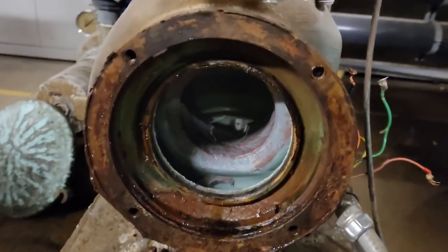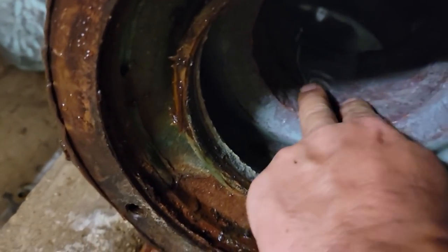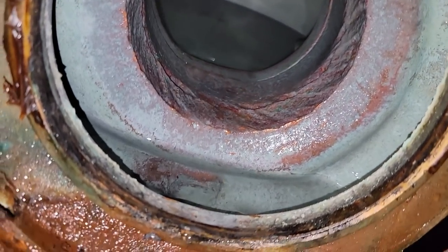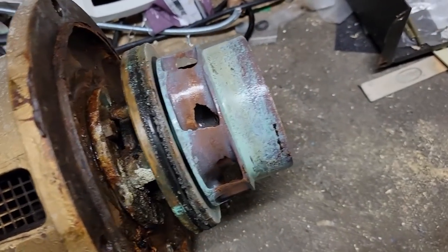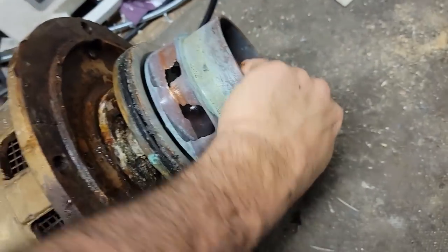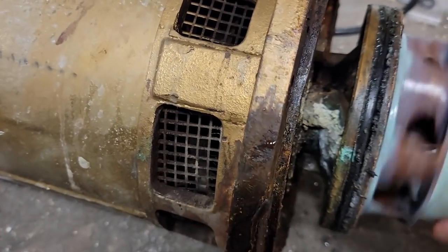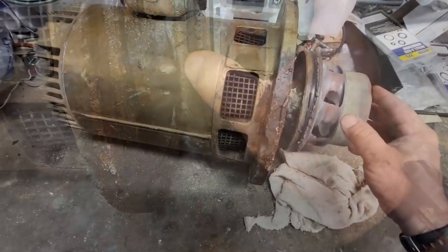It came out fairly decent. I don't see where it's been hitting anything in particular. Let's see where it's been wallowed out — it looks like it might be from the factory that way, potentially. So let's look at this propeller — that's not super great. You can see the fins are pretty much gone. Now it would probably spin. This thing needs a new propeller.